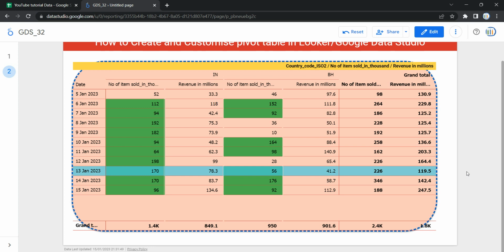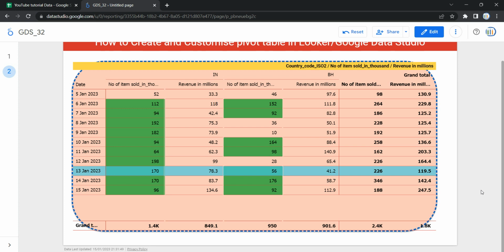Now, the next limitation is that you may have up to 5 pivot tables per page in a report. So you can only add 5 pivot tables in each Looker report. The next limitation is that the number of row dimensions available depends upon the type of data you are connecting to. It means that fixed schema data sources such as Google Ads or Google Analytics can have up to 5 row dimensions or 10 row dimensions. Then the next limitation is that a pivot table can have up to 2 column dimensions and 10 metrics.